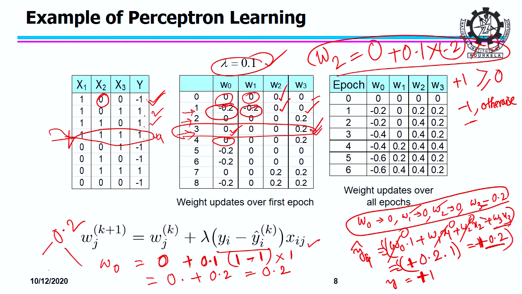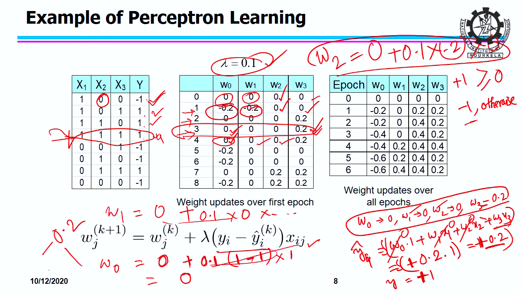Okay. So, now I have to remove this part. So, this is 0. Therefore, this W 0 will be 0, as we see here. Similarly, for W 1, what will be the value of W 1? W 1 is 0 plus lambda 0.1, error is 0, and whatever the value at the end. So, W 1 also will be 0, W 2 also will be 0, and what about W 3? Let us try with W 3. W 3 will keep whatever the old value was. Okay, let us do it.